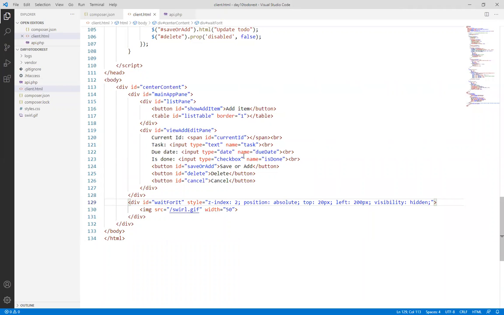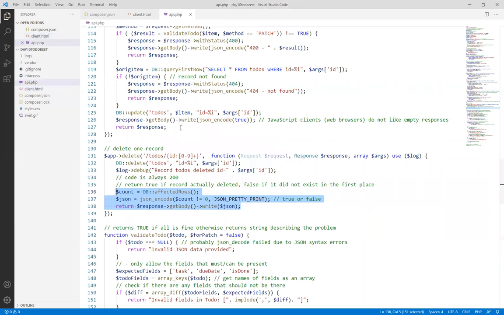Okay, and then when do I show it? Well, let's test it. To be able to test it, we need to delay the PHP a little bit, because PHP right now is very fast because we're running it on the same machine. It's going to respond instantly. So even if I show the swirl and I hide it, I may not actually see it, or it might just show for a split second.